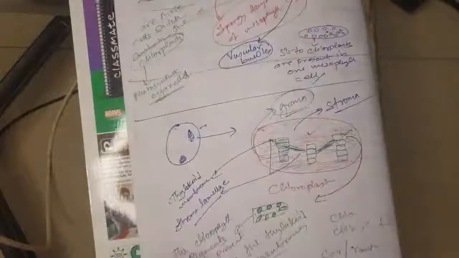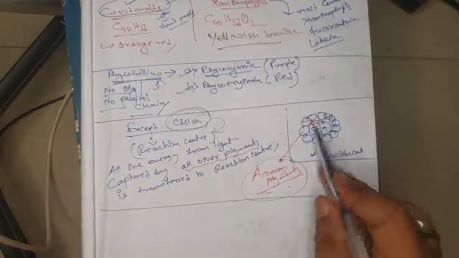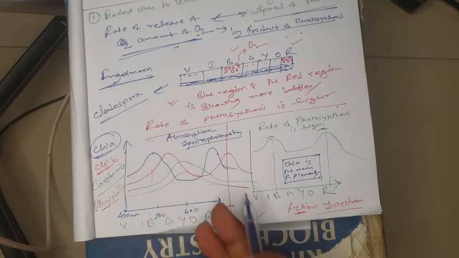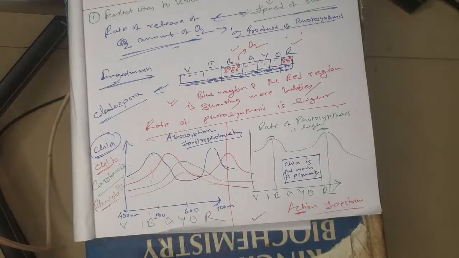Now you understand why I told you that chlorophyll A is the most effective photosynthetic pigment and forms the reaction center, and the others are accessory pigments, because all the other pigments absorb light at different wavelengths. It's just that those wavelengths of light are not so effective in doing photosynthesis. They just absorb the energy and pass it to chlorophyll A. I hope you have understood.